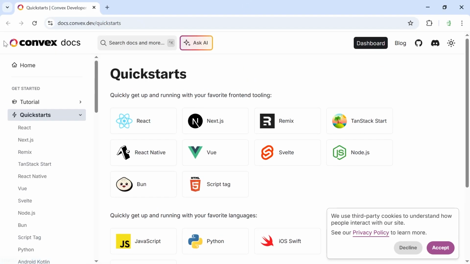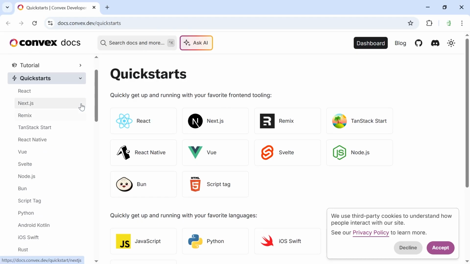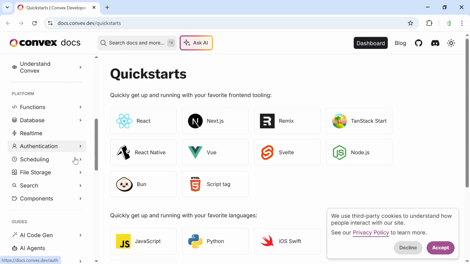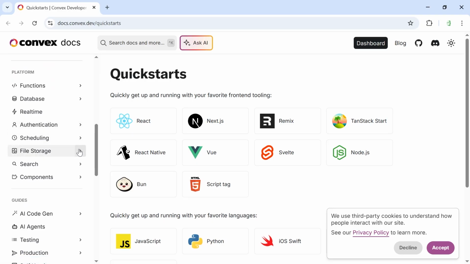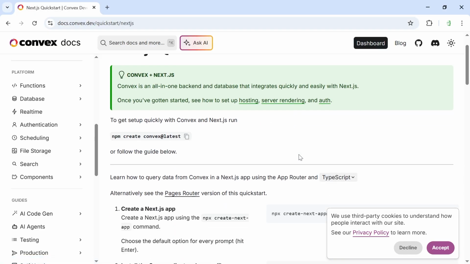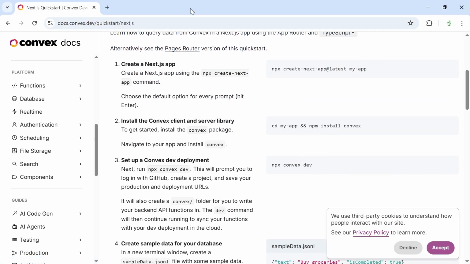So Convex is basically our backend. It includes the database where we store our notes. It will also provide authentication, so we don't need a different service for that. And they have a ton of different features, even file storage, and they are free to use. So this is really cool because then we don't have to sign up for a lot of different services. We have everything under one roof. And this quick start guide explains how to set up Convex with Next.js, but I will walk you through it.